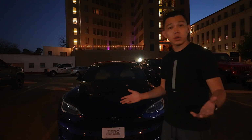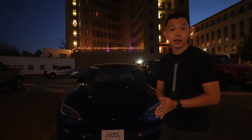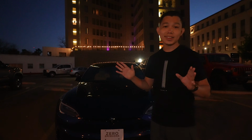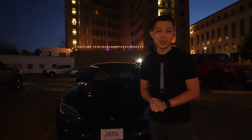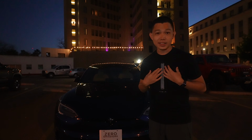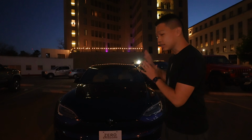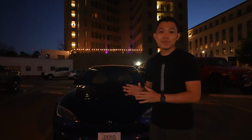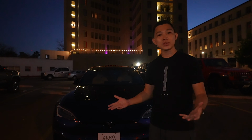But even then, the Roadster is really meant for 2 people or maximum 4 behind. It's a 2-door car. This car is a great family car if you want something that's extremely luxurious. Would I buy it? I won't. Maybe one day when Tesla stock goes up a bit more, probably in the 10K range. I'm still going to get a Model Y, but this is a very hard no from me. If money was not a concern, I would get this car. I've got to say, one day spending with this car, mind-blowing. So let me know what you think about this short look and experience with the Model S Plaid.